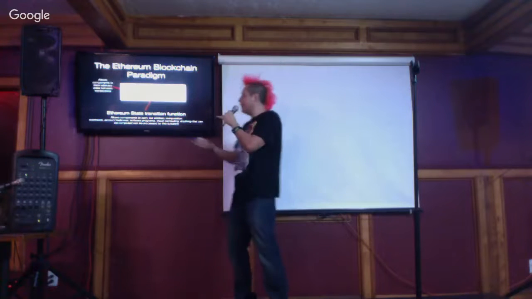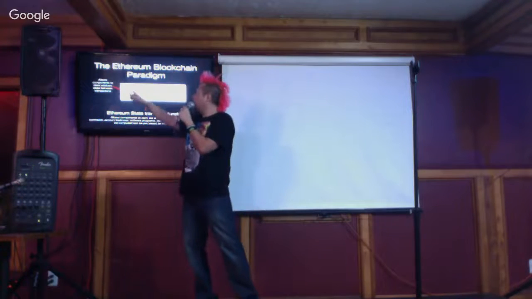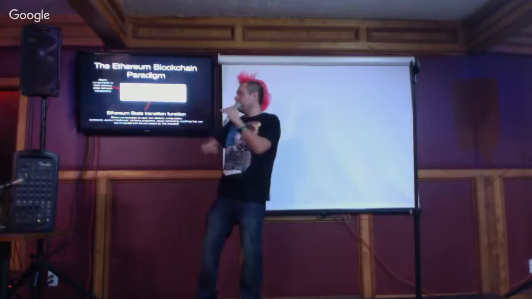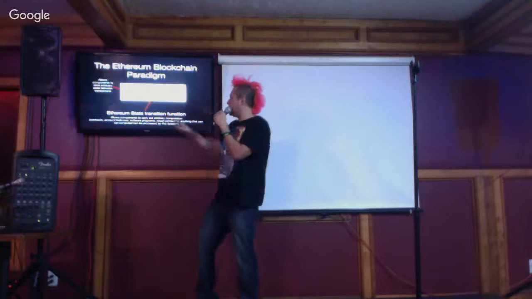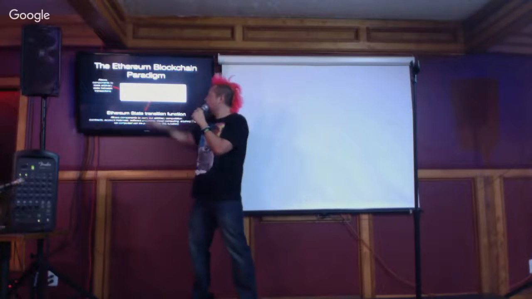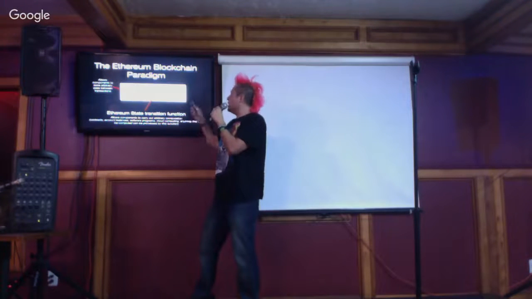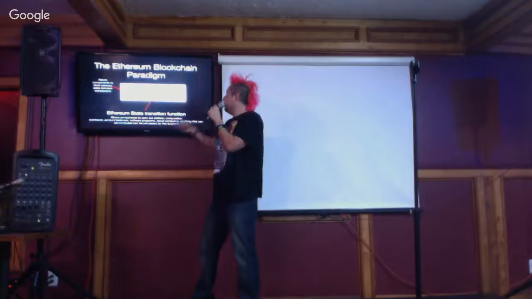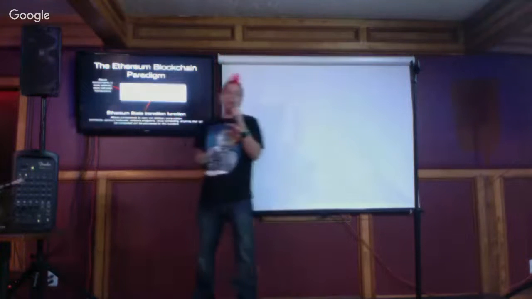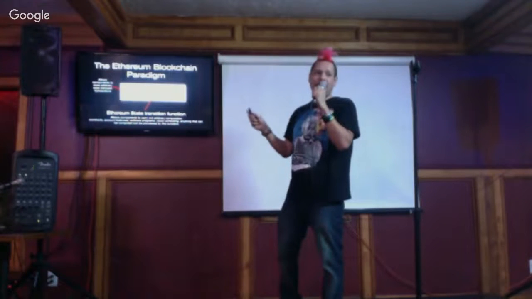I'm going to process it. And then you have sigma. What is sigma right here? It allows components to store arbitrary state between transactions. So you have these two, sigma and epsilon. The way it reads is: sigma sub t+1 is equivalent to epsilon of sigma sub t comma T. That's the whole equation. These two are the most important components of Ethereum. So you have the sigma and you have the epsilon.